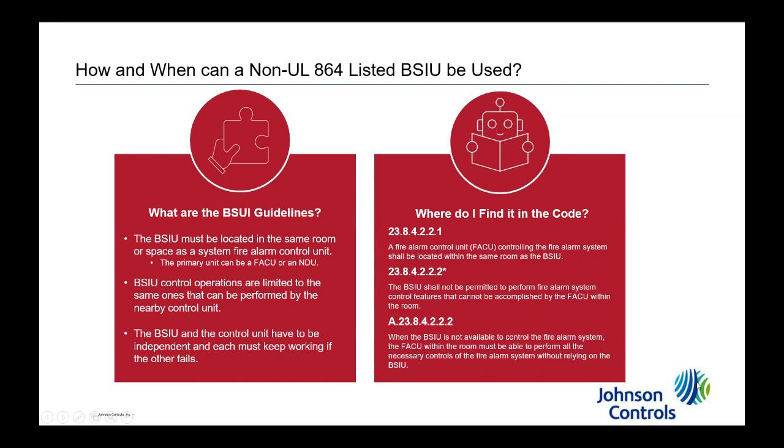I would say that for those of you that may not have a municipality or a state that has adopted the 2019 code, I can tell you that in the fire codes and the building codes, in the administration section, there's language that allows an AHJ to use a more current version of a standard if there's some new technology that may not be available in the older standards. So you'll have to work with your AHJs on that and make sure that they are okay with you using this. But that verbiage should give them the ability to do that. So work with your AHJ on it before you move forward.